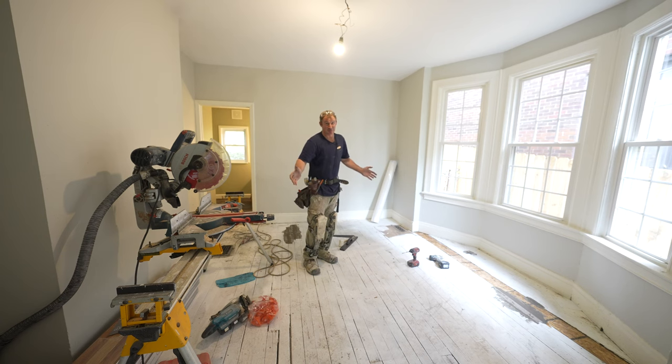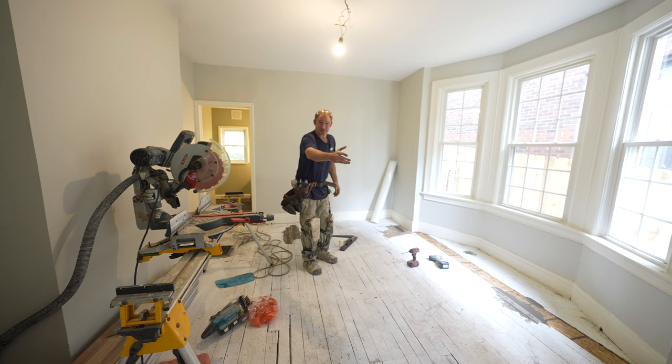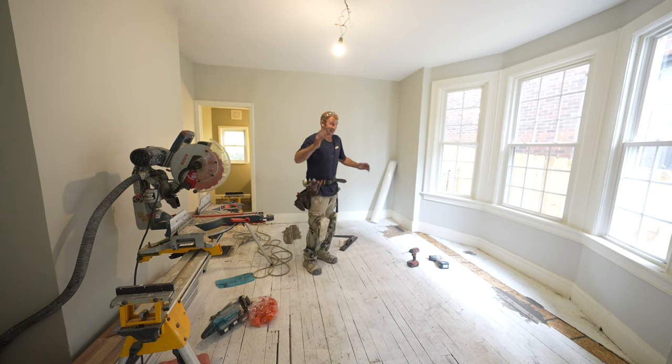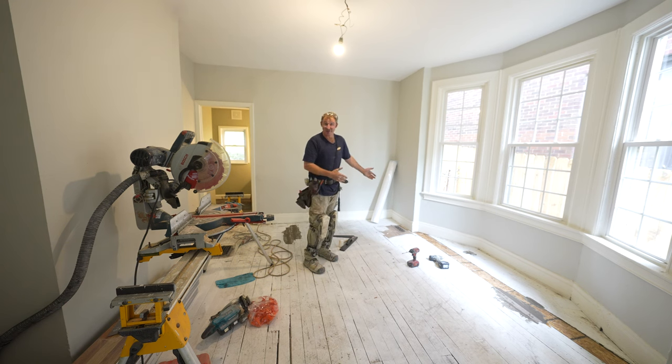Hopefully your room is a little bit more straightforward. In this particular situation, this is quite a complicated situation because we basically have a bump out window here, fireplace on the other side of the room, and there really isn't any real straight part of anything here. So we're gonna have to basically reference what was already existing here, which is this old hardwood floor.